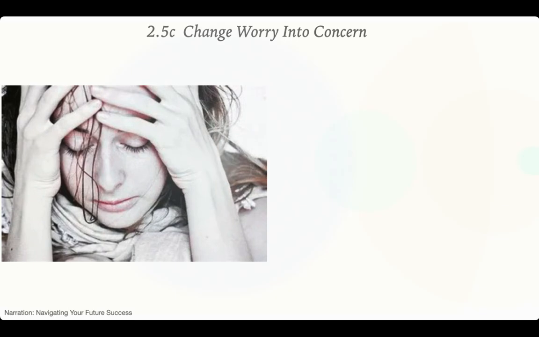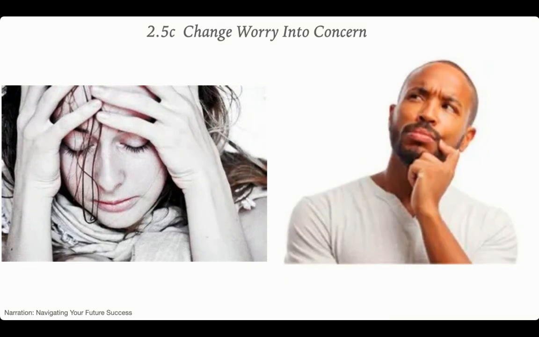Conversely, when you're concerned, you do something to make sure things go the way you want them to. For example, students should be concerned about how well they'll do in a difficult course. And this means coming up with a plan for how to approach the course to maximize their chances for success. So a student who's actually concerned rather than worried might think, I know this is a tough course. That's being realistic. But if I do the following A, B, C, I will pass it.